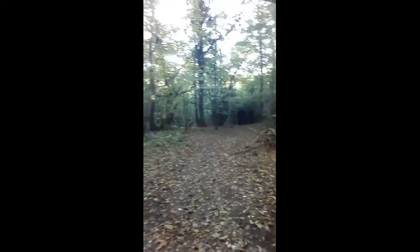Well guys, after being attacked by a dog that tried biting my leg and got slobber all over my trousers - and the guy wasn't even sorry about it - I've come off the main path and up about a ten metre incline as it says on the map. Quite a short ten metre incline but it's quite steep. I thought I'd get away from the main dog walkers path after that little incident.